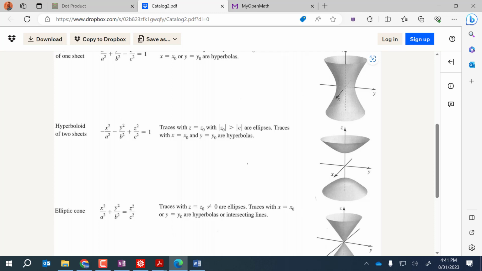Okay? That's okay. You've got some time to learn these. The ones that you have to know right now are the hyperbolic paraboloid and the paraboloid. And I guess I should also add the ellipsoid. Those are the three that you have to know. Okay? The ellipsoid, the paraboloid, and the hyperbolic paraboloid. The hyperbolic paraboloid is the one that gives us that saddle point, remember, that you learned about in one of the pre-work videos? Okay. All right.